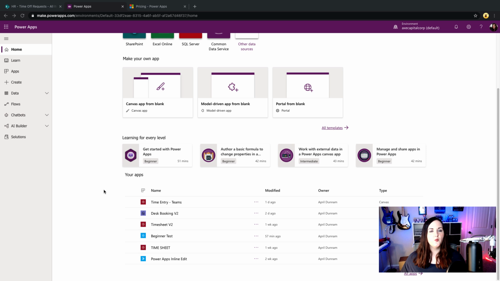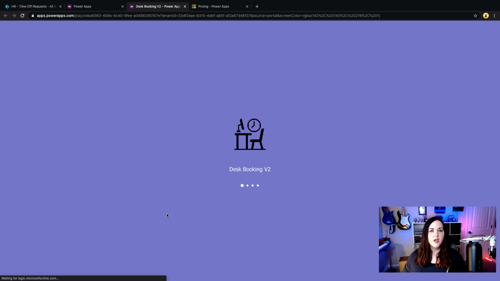So to kind of summarize what we just learned here, if you want to build a mobile or desktop-based application or tablet app that you have complete control over the UI and you want to connect to various different data sources, then a Canvas app is the way to go. If you want to connect to data from the Common Data Service and have an out-of-the-box responsive application and aren't too concerned with being able to control the UI and just need the ability to view data and add new items, then model-driven apps are the way to go. And lastly, if you need an external-facing website that can connect to the Common Data Service, then a Power Apps portal is your choice.